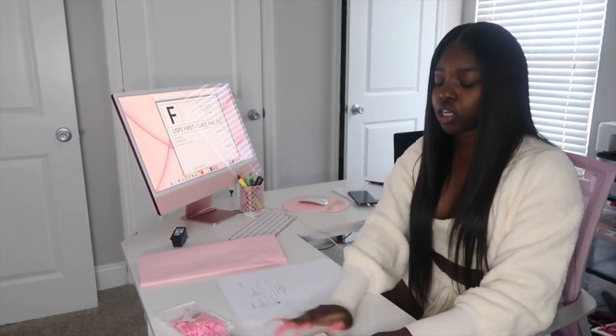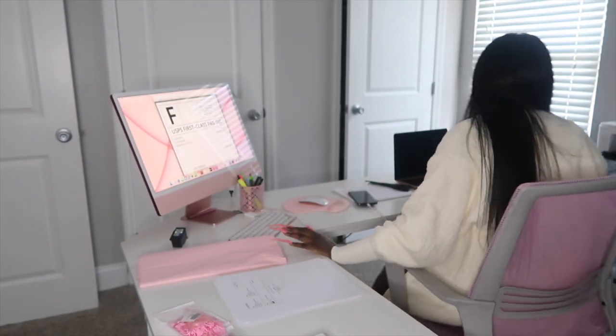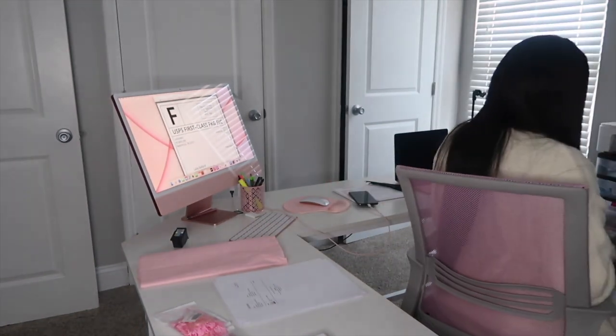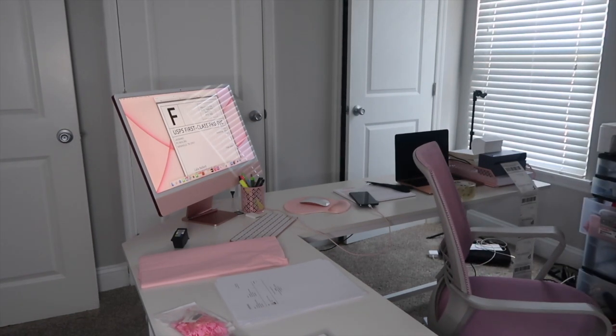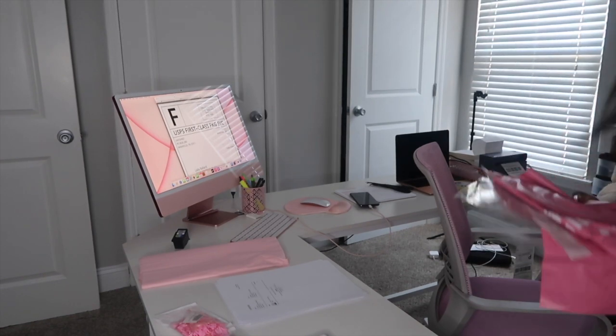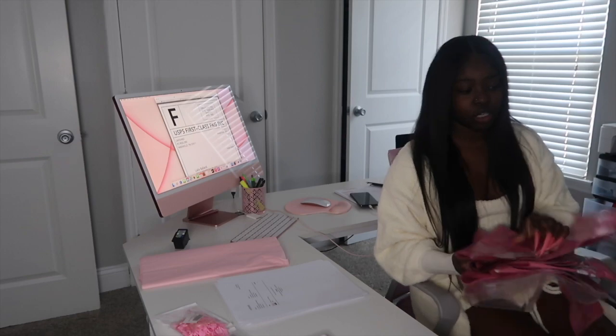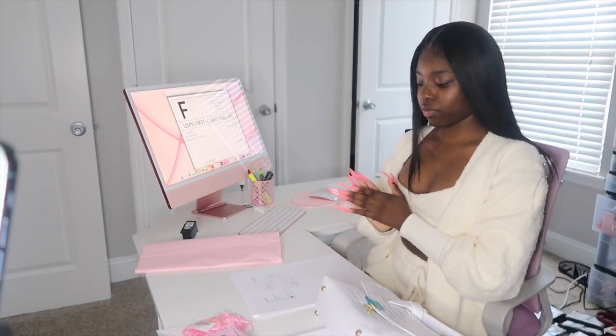See, my desk is all organized. I've got my business cards, thank you cards, fragile stickers, everything on my desk. Now I need to get my bags. My lavish key bags, I'm going to put them right here on the floor, and all of this stuff. All right, y'all, so we're going to start packaging orders.